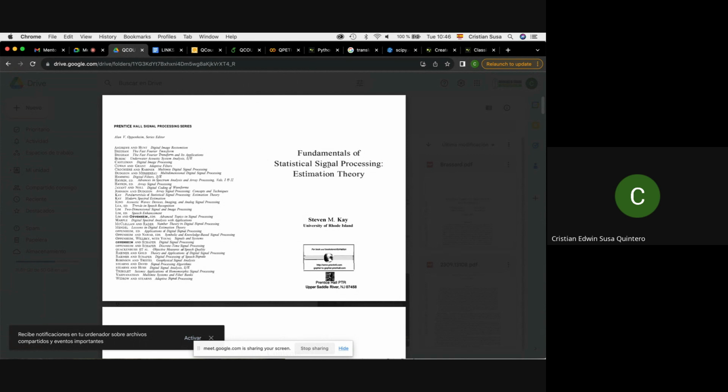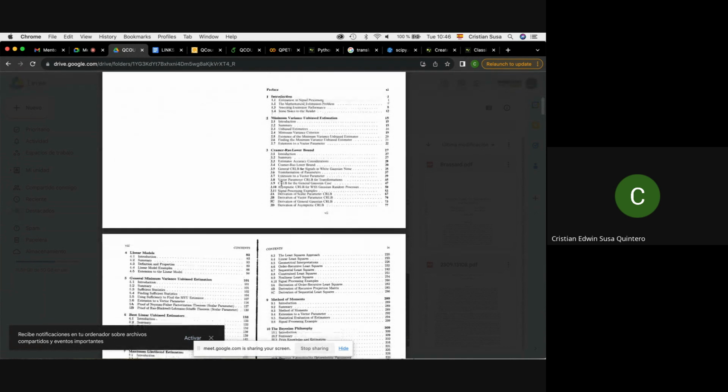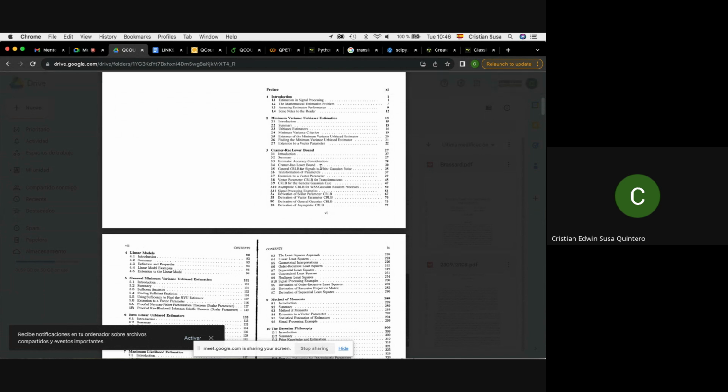This is fundamental about estimation theory, and in this third chapter they cover everything about the Cramér-Rao bound. I'm reading these references, but because I was working a lot on the algorithm, I stopped my reading here, but I'm going to return to it this week.